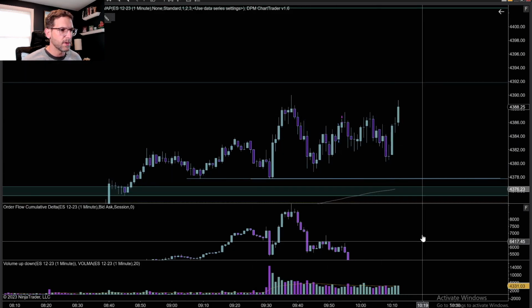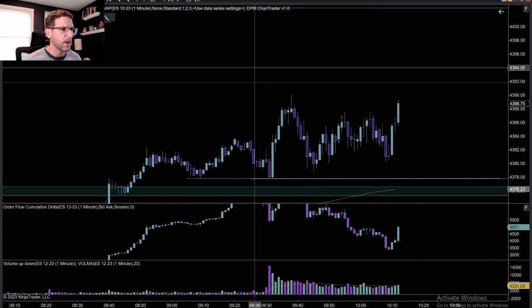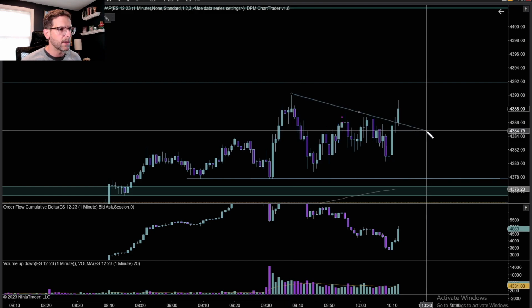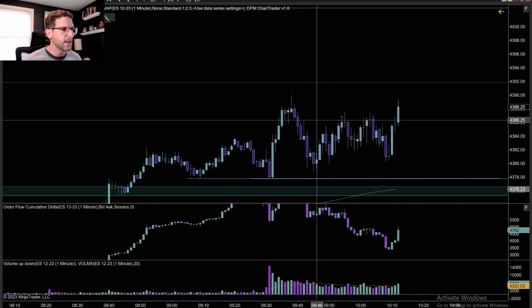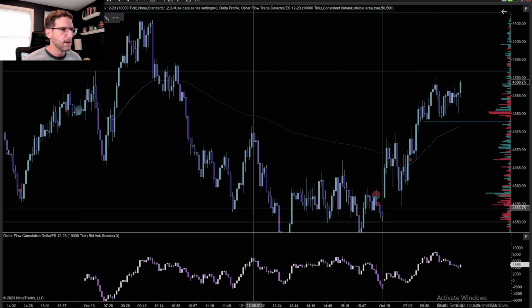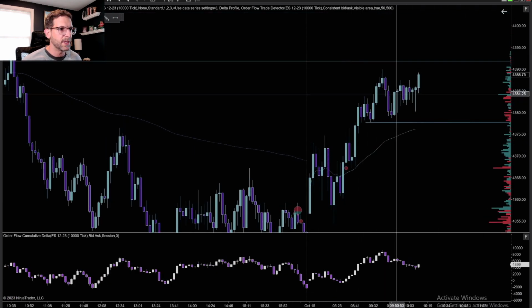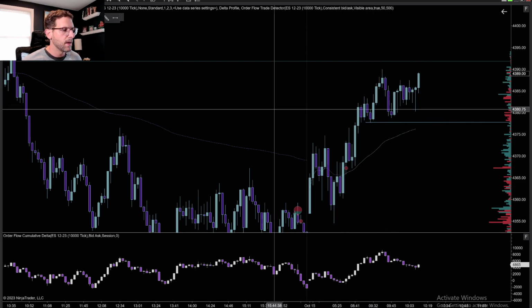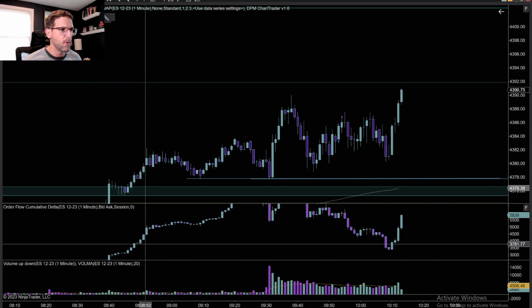This 30-second chart, but still, you know, Delta's starting to come up real strong. We're starting to see volume pick up. It looks like we're breaking out of this area right here. And so I want to keep an eye on this, because when you get this consolidation on, again, this is my 10,000 tick, kind of the equivalent of the 5-minute. When you get a nice big consolidation on this intermediate time frame and then a breakout from it, these can be really nice momentum setups. So this is looking like we're going to get a momentum long setup.